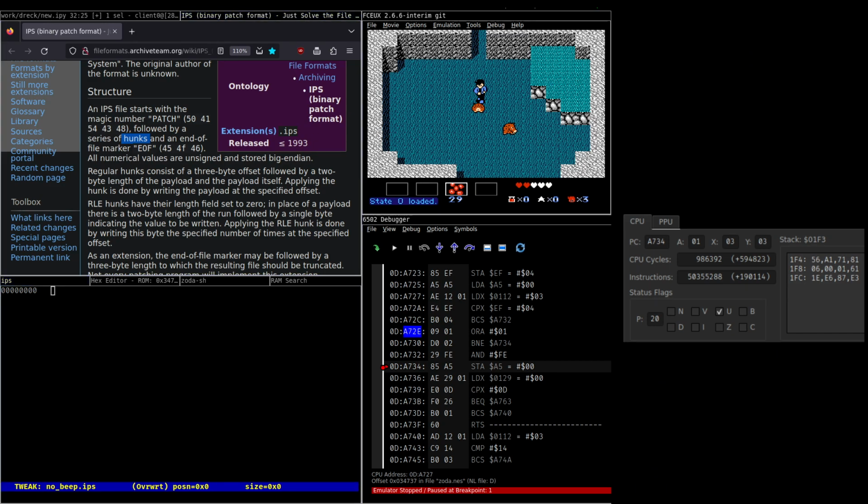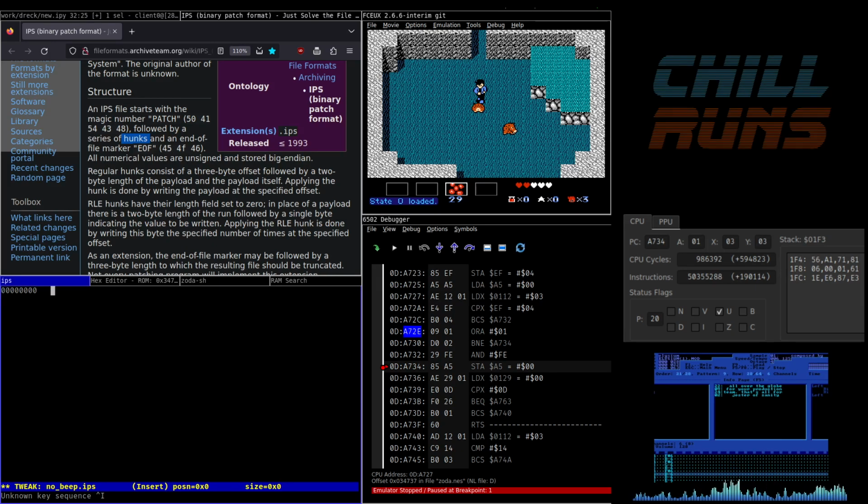So I have a hex editor here. I'm bringing the keyboard shortcuts up in my other window because I've never used this before. Stand by, just reading the instructions. Okay.